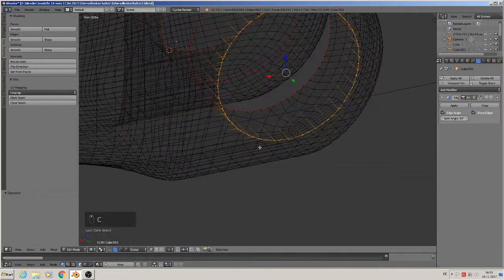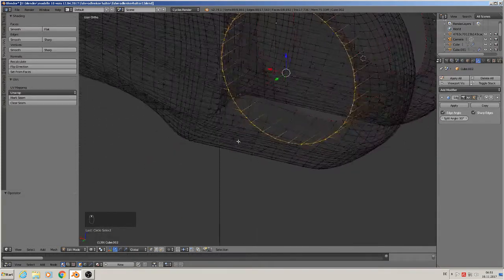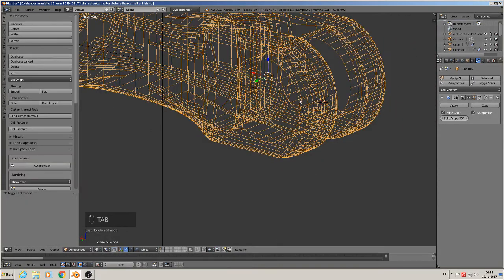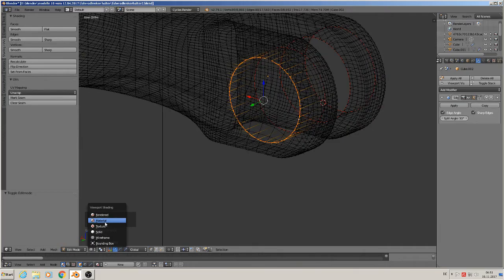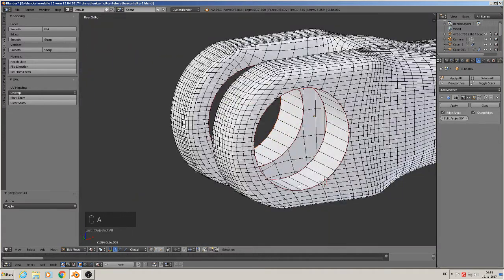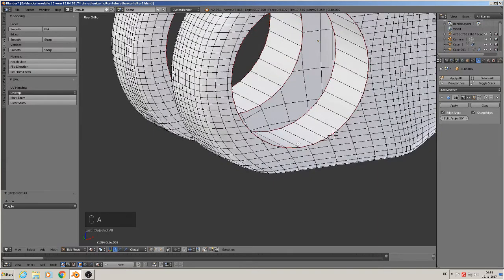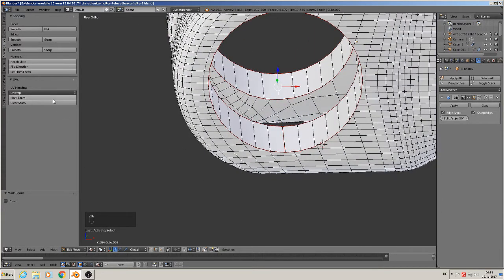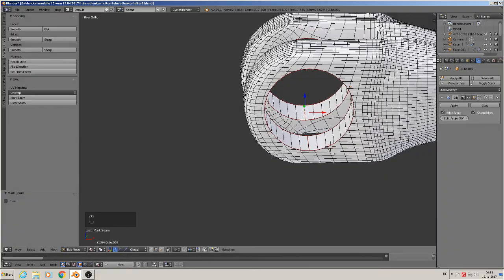So, we got that, and I think that looks good. So, mark seam. Good. It is not enough to have the outer rings marked, because he can't cut here in the middle then. So we have to give a mark seam here at the bottom, and here the bottom mark seam. So you can cut that ring and open it and make it flat as a 2D. Good.